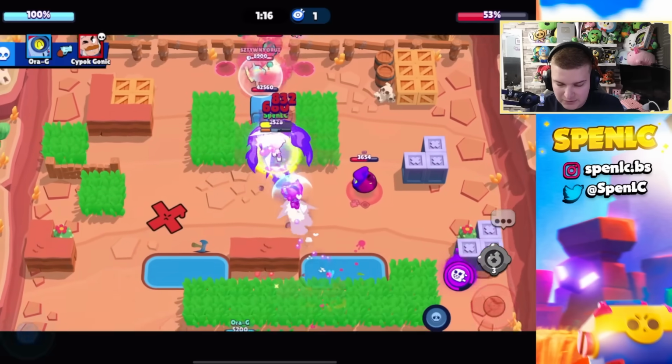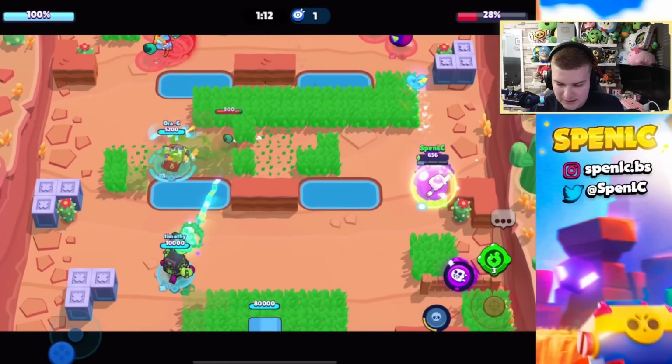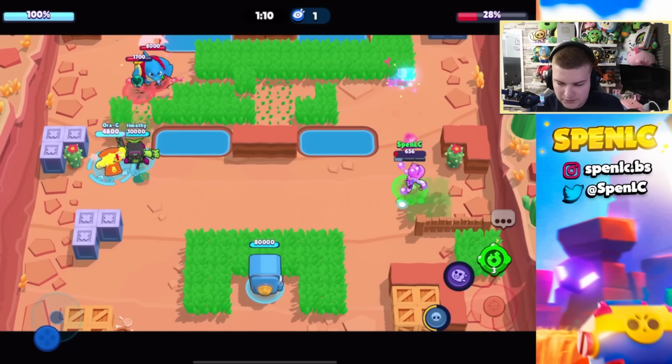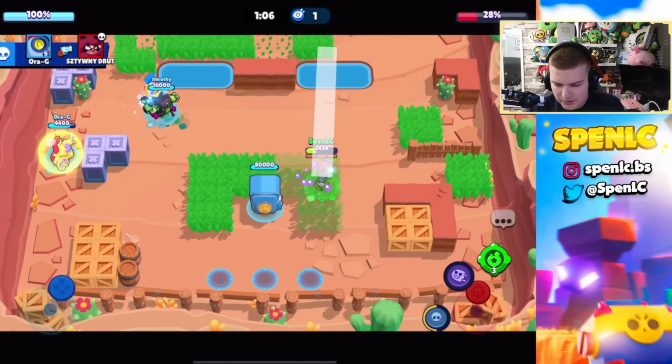It's just crazy to me. So we're just going to use a hypercharge Colette super on the safe here. Try and stay alive and cycle a little bit ourselves. Wasn't really best, but still, just one hypercharge super is just worth it anyway when you do it with Colette.